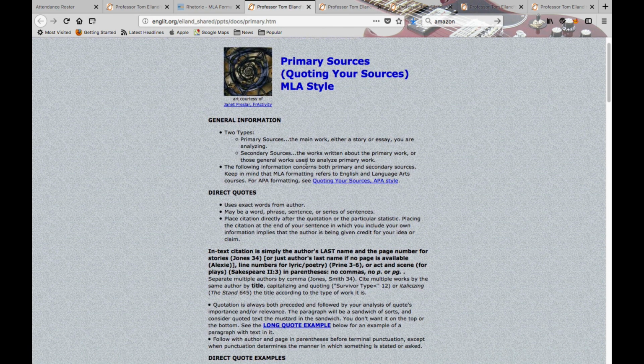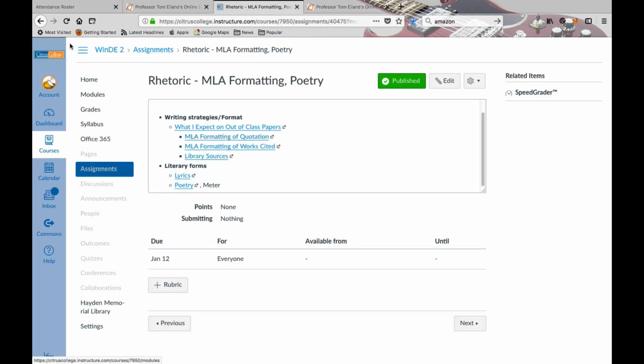Now understand, if you're in an English 103 course, you should have learned this in English 101, but if your instructor did not instruct you on that, which would be surprising since that's a requirement for English 101, or if maybe you transferred from another school or you tested into this course, this is going to be important because everything we do in this class is MLA because this is an English class. And so keep that in mind as we move along, that you're doing MLA style for both the works cited and the quotation and citation of primary and secondary texts.